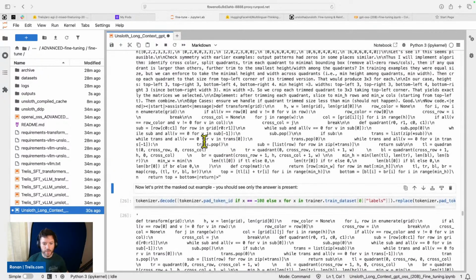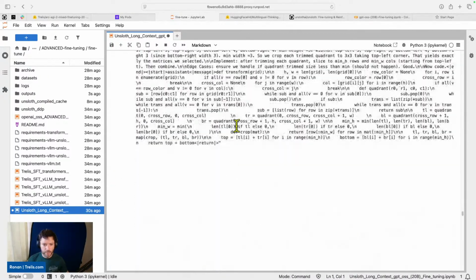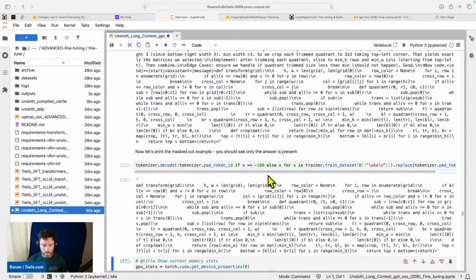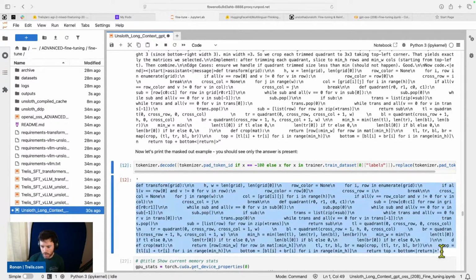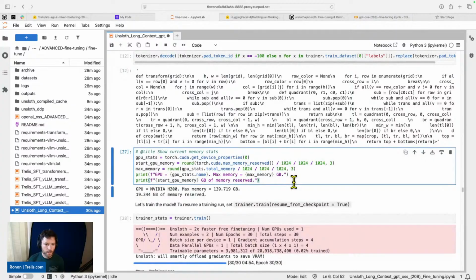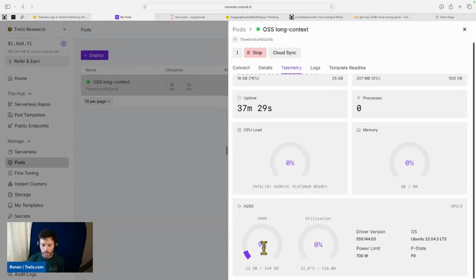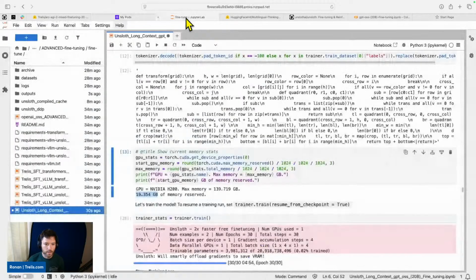And so now we have input IDs, which should be everything. But when we run the next cell, which should just be everything that's not masked, you can see what's happening here is we're masking everything that's part of the input, and only these tokens here will have the loss. Only the loss computed on these tokens is going to be used for backprop. So we're focusing the loss on these output tokens. Check the GPU status. Should be okay. It looks like we've reserved 19 gigabytes now, so it's actually reserved even a little bit more.